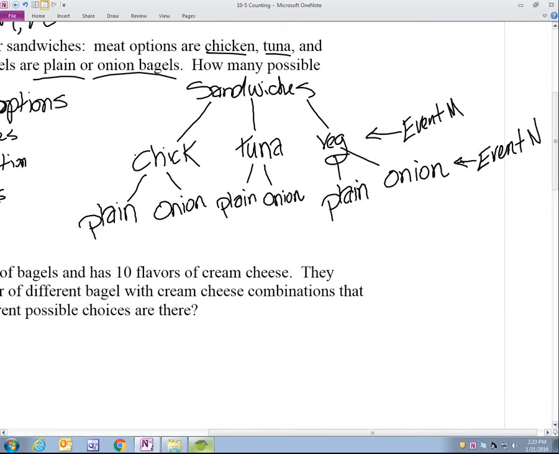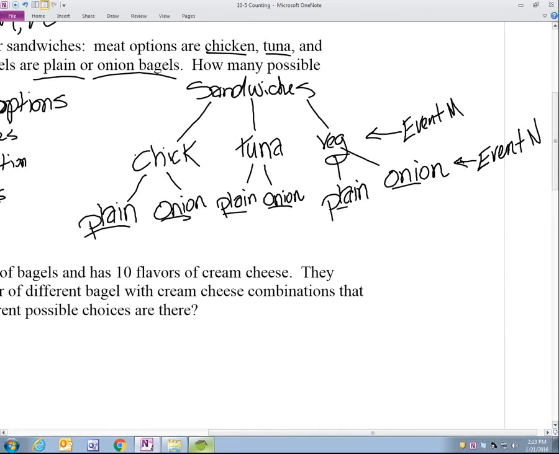So look at the bottom of our tree, or if you wanted to consider it, the top of our tree. How many choices of sandwiches, like how many people could go into that sandwich shop or Bread Co. and have a different sandwich? How many? 8 times? I'm going to disagree with you, and I'll show you why. There are 6 of them. We have 1, 2, 3, 4, 5, 6.